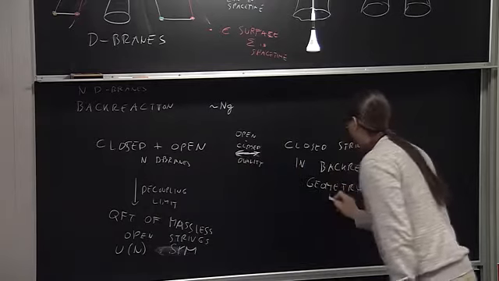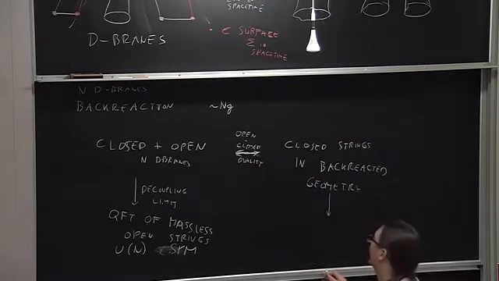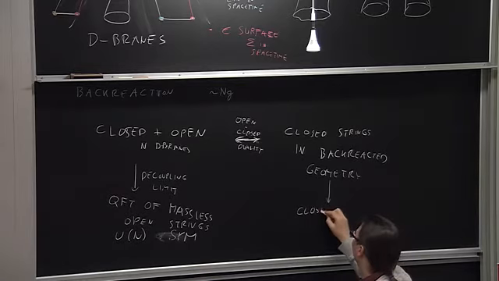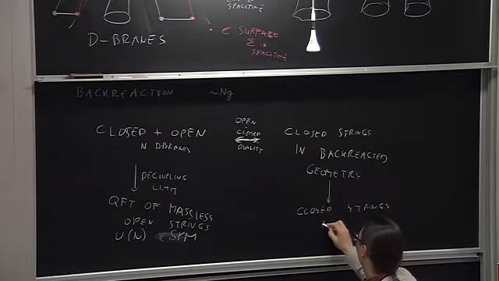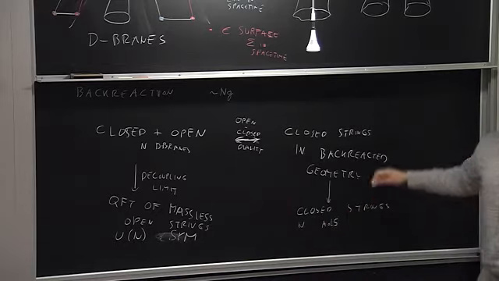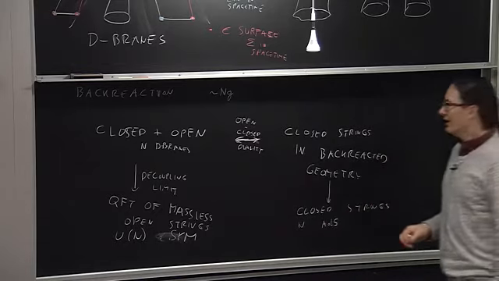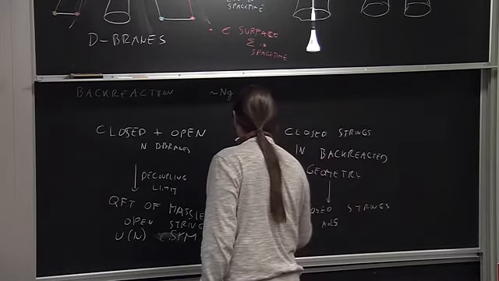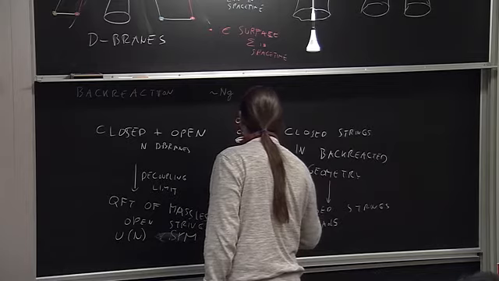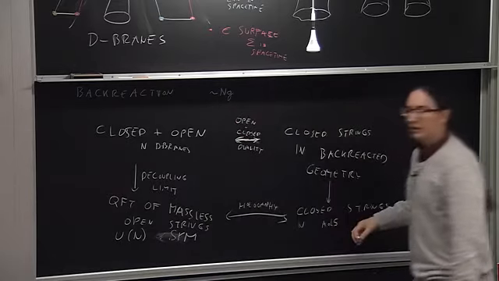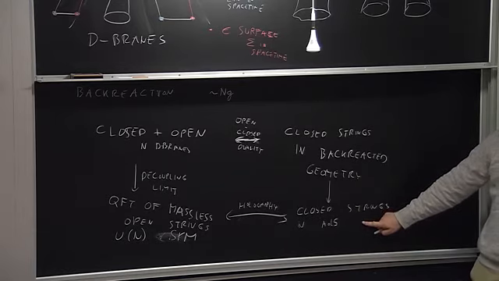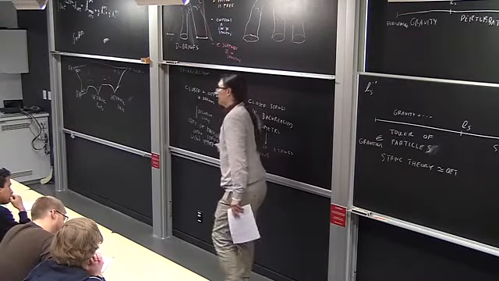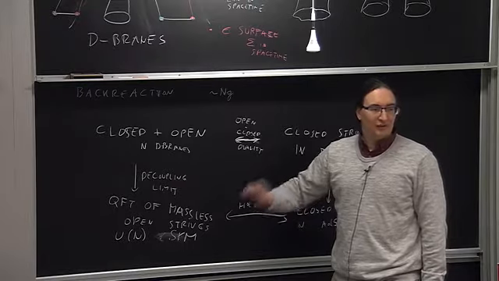And the same limit on the other side gives you just closed strings in a background which is called AdS, anti-de Sitter, sort of a near horizon geometry of this black hole. And this is the very basic example of holography. It tells you that the theory of gravity and other things in a negatively curved spacetime can be equivalent to quantum field theory in a different spacetime.